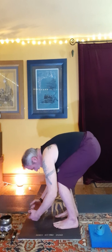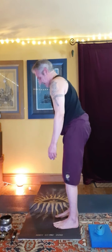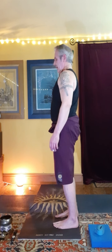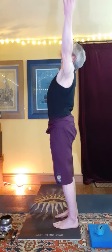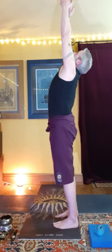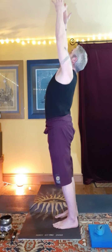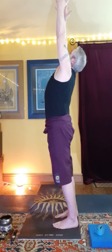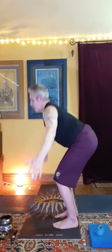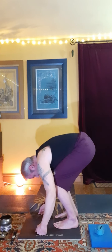On your next inhale, slowly roll up through the spine as you stack one vertebra on top of the other, and the head lifts. Open the arms and reach up, and again really try and touch the ceiling, and then bring the hands back to the heart space. So again, inhale, reach up and really reach from the middle of the back, extend the arms. Exhale, fall forward, tummy in, lay the chest onto the thighs and let the head hang down.